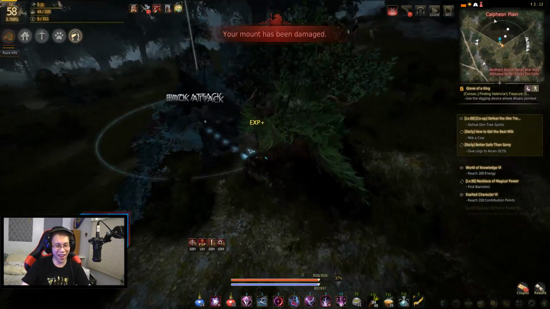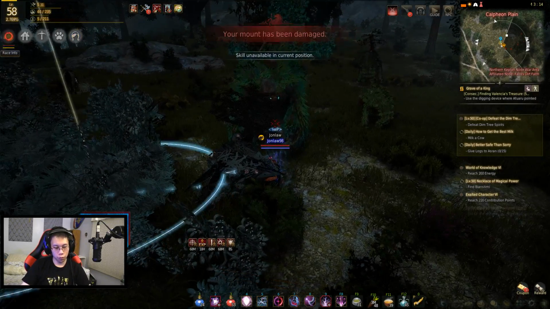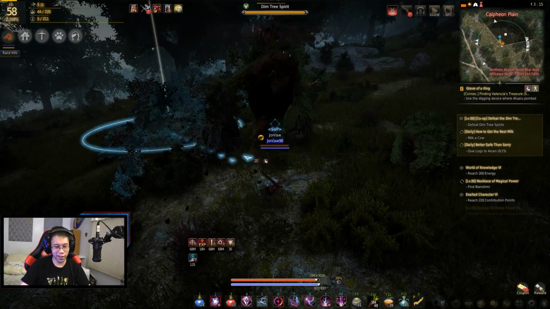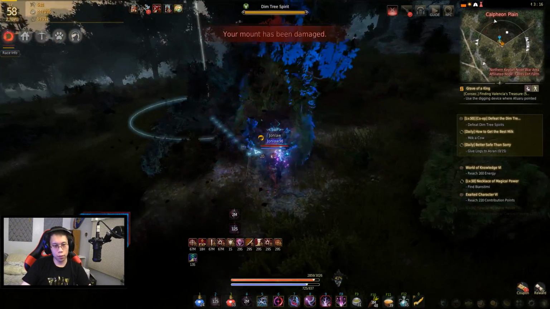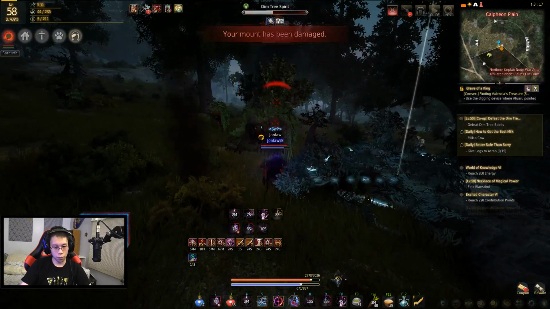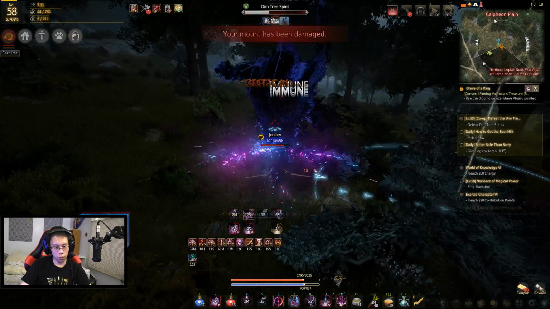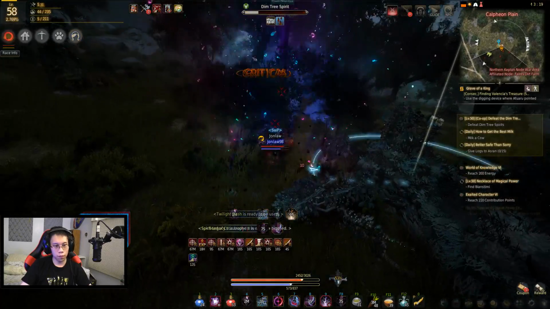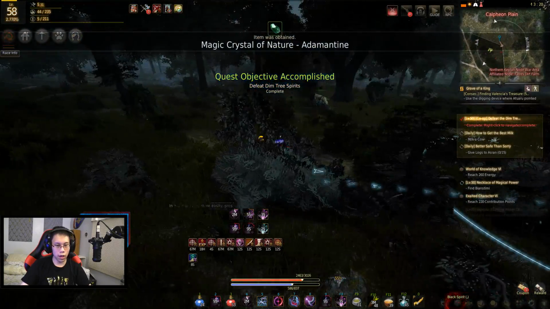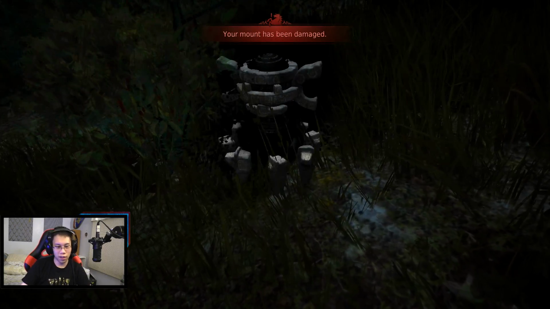Which one is the one I kill? Let me see if I can one combo this. Or I could just get smacked in the face like that. Yay, a green crystal. Woo! Okay, I'm just kidding.